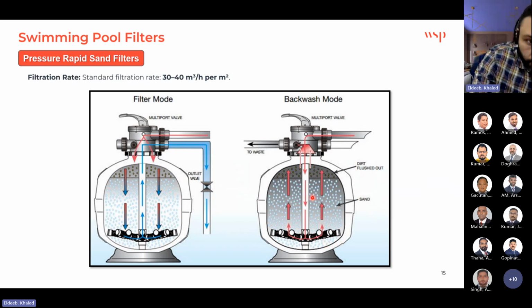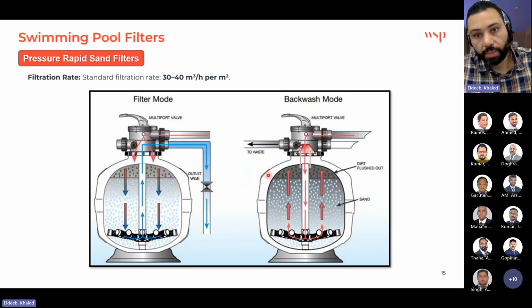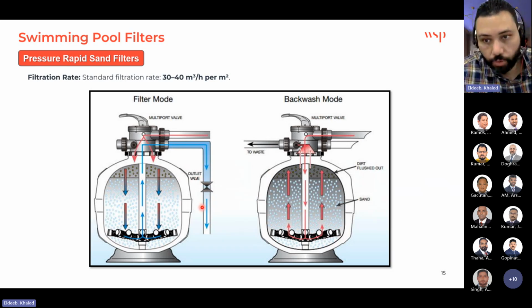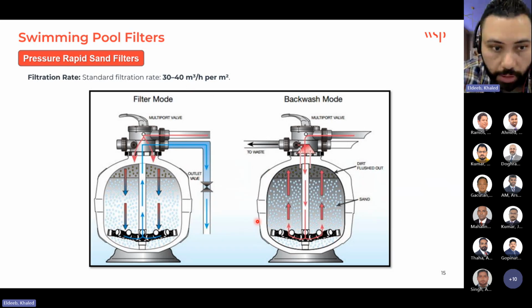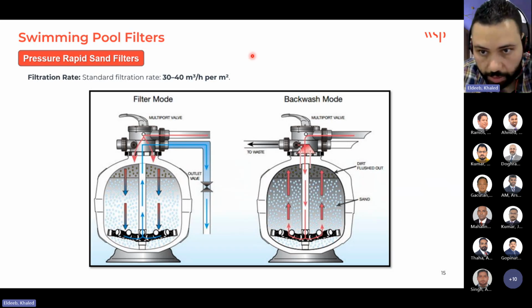So we need to ensure the type of this filter is a rapid sand filter. It helps achieve the turnover rate that we need based on the pool type that we have. The pressure rapid sand filter is the most common filter that we normally use for the swimming pool, as you can see on the screen.